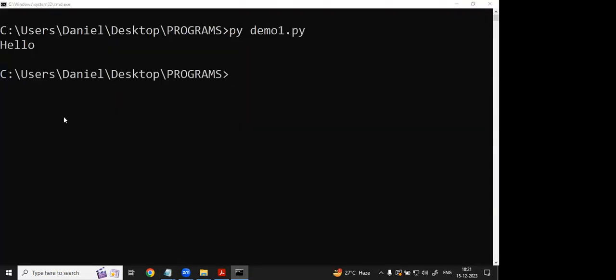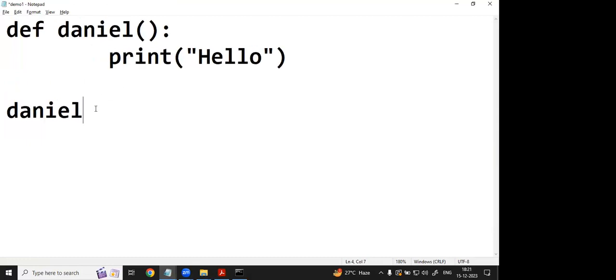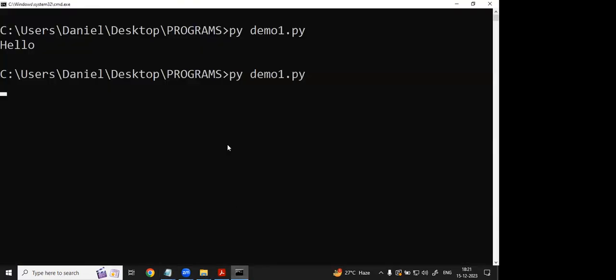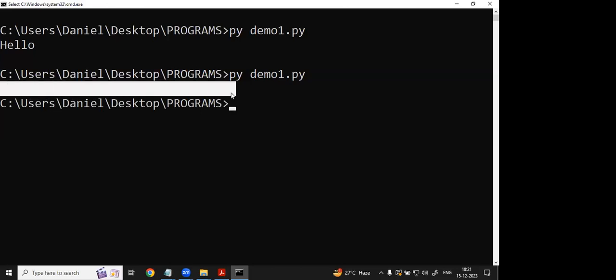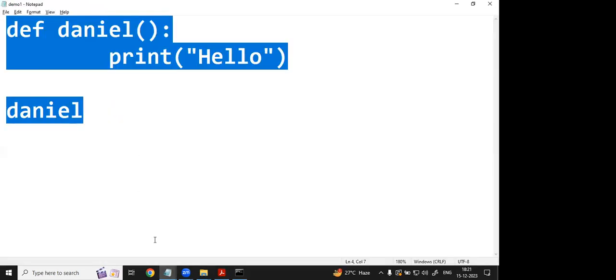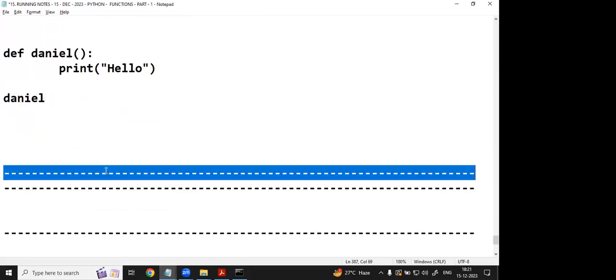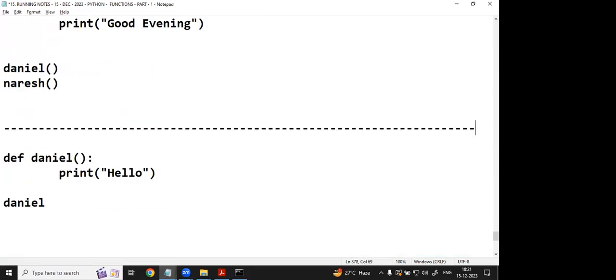This point is also important. What is it? Few students are forgetting to provide the parenthesis while calling. Actually, you should not forget. If you call the function without parenthesis, what are you going to get? No output, and no error also. Why? Because the function is already available, it thinks you are just trying to print it. This is not a good practice. Function calling should have what symbol exactly? Parenthesis symbol. Good.